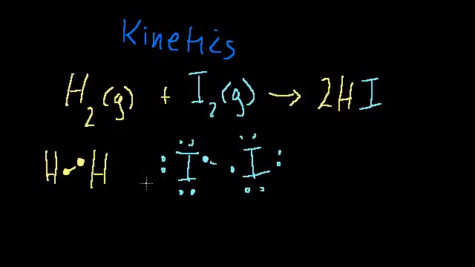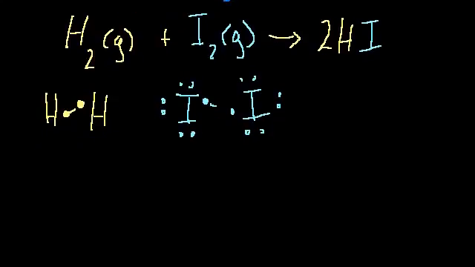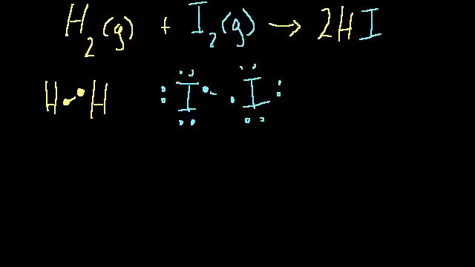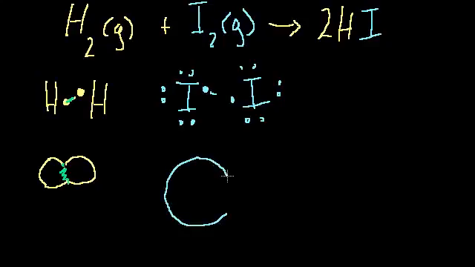Now, when they're in the gaseous state, you have a bunch of these things that are moving around, bumping into each other. I'll do it like this. So the hydrogen might look something like this. The hydrogen, which is 2 atomic spheres that are bonded together. They have these electrons in between that are keeping them bonded. The iodine might look something like this. It's a much bigger molecule, where it's bonded together like this. It's also sharing some electrons in a covalent bond. Everything's probabilistic. So in order for these 2 molecules to turn to this, somehow these bonds have to be broken and new bonds have to be formed.